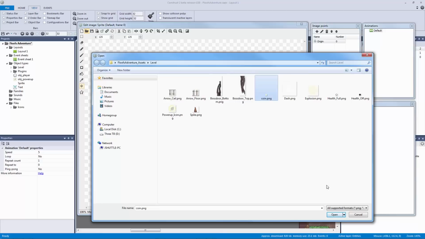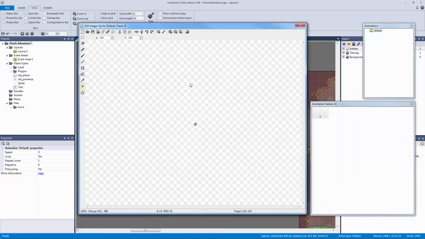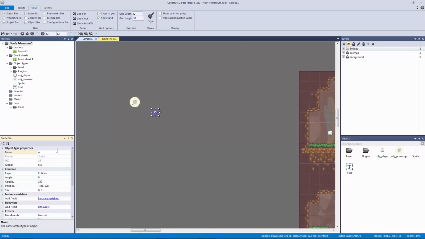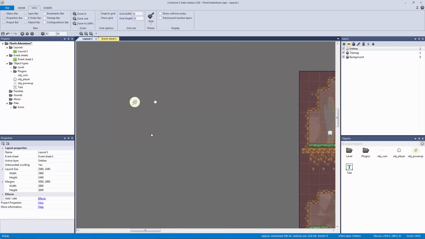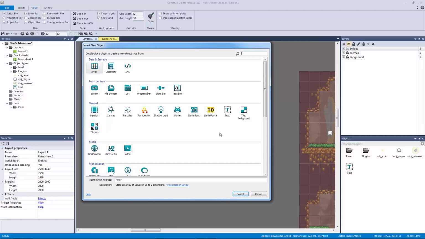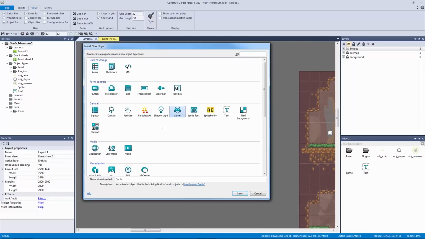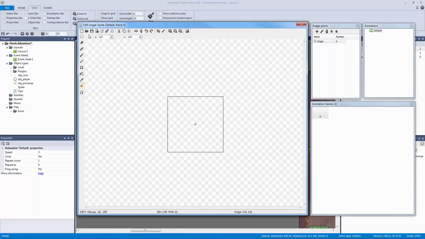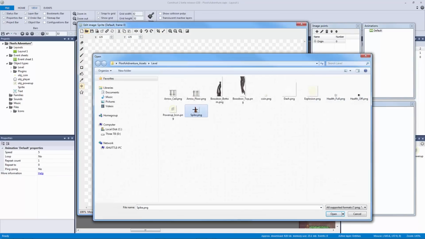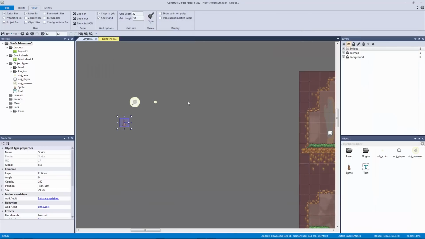Let's add in our coin object as well, and let's call this our object coin. All of these are supposed to be sprites, so we're doing this manually. You might be able to drag it all in at once from the assets folder, but I'd rather do it this way. So we're going to just make another sprite on our entities layer here. We're going to open up the folder. Let's add in our spike, and we're going to add all of these in and name all of these so we have them for the next lecture when we actually give them behaviors, and we do all of the player programming and all of the environment programming.